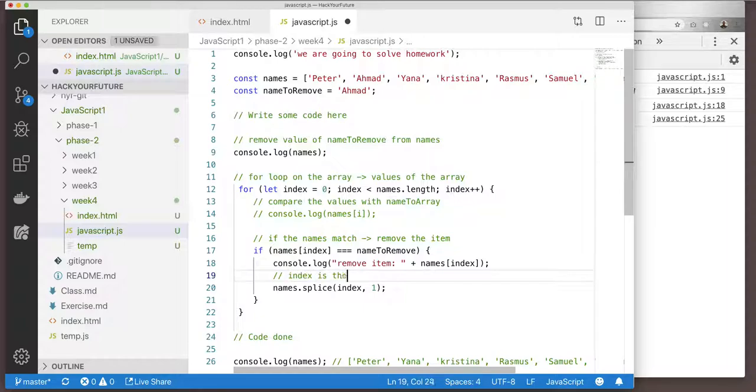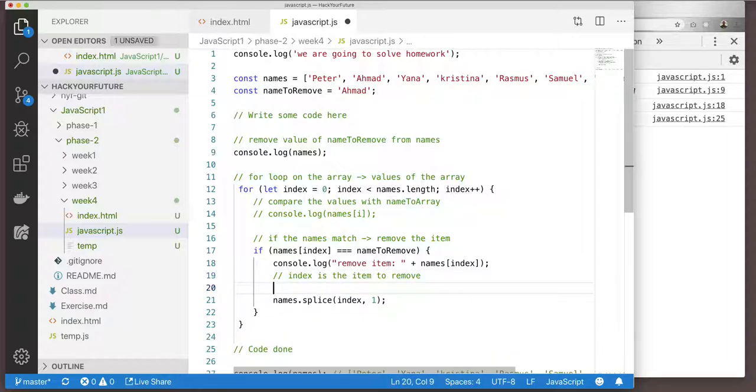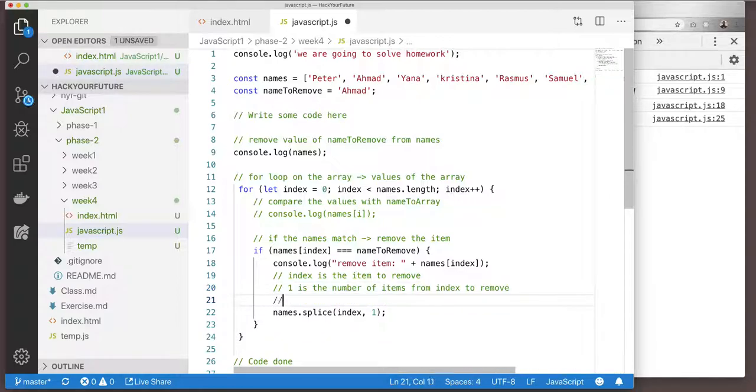Index is the item to remove, and 1 is the number of items from index to remove. If we don't give a number of items, it removes everything left.